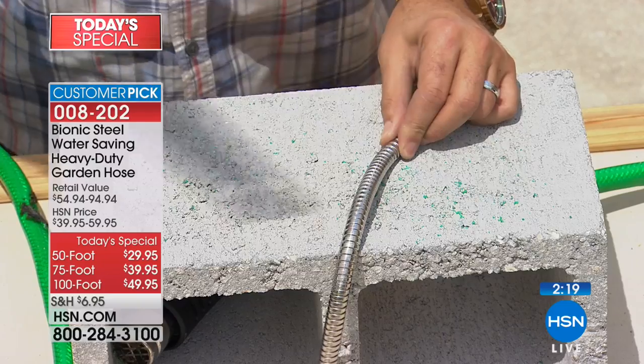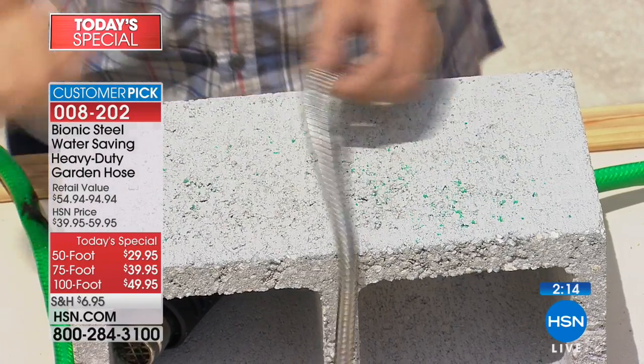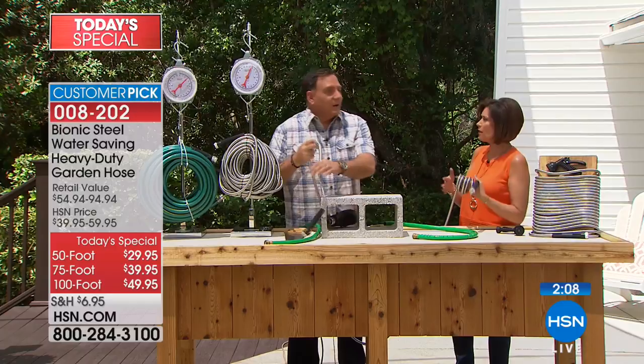But this is our best buy. This is it. And we've never done it before with the new design. And we've never done it with your little sprayer as well that gives you seven patterns. My other question is, why do you call it water saving? Why is that water saving?